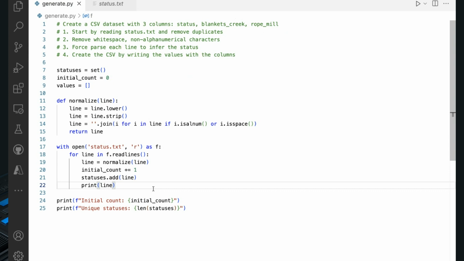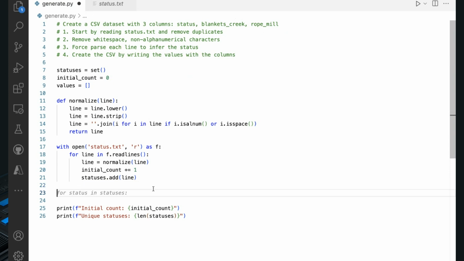So I'm going to remove this print line. The reason we saw a bunch of duplicates, by the way, is because I was printing every single thing. I wasn't looping over the set. Do you see this set over here? The set enforces in Python that everything stays unique. So if I add 100 lines that are the same, at the end of the day the set is going to have just one. It's not going to let you add duplicates. Pretty cool feature that we get for free. We don't need to check anything.